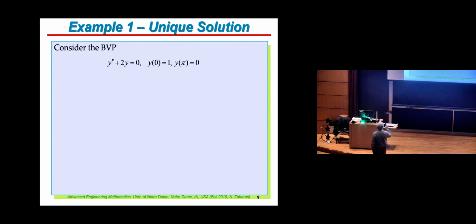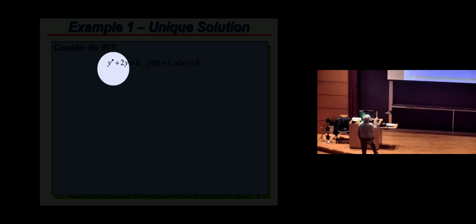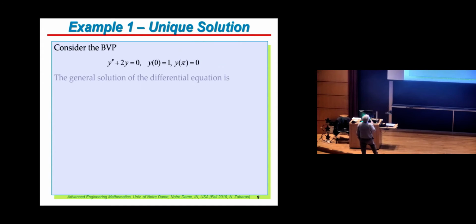So we want to solve this boundary value problem, and in one or two slides we will do the homogeneous problem to see the relation between the two. But right now, this is what we want to solve. Now, can you tell me, looking at the differential equation, what type of solutions we have here? Just look at the differential equation. We have done this infinite times. What solutions do we get?